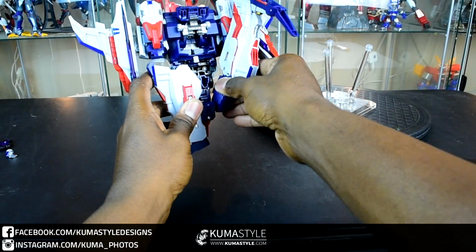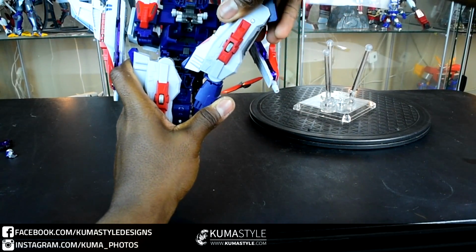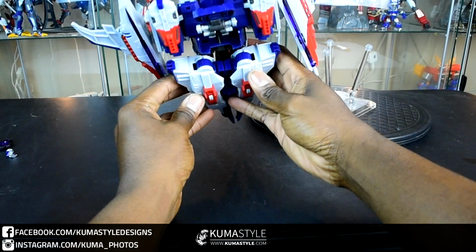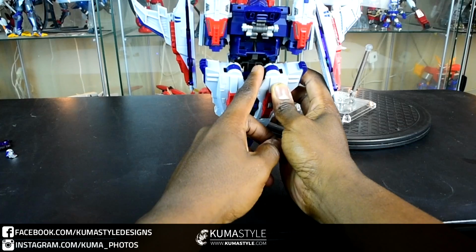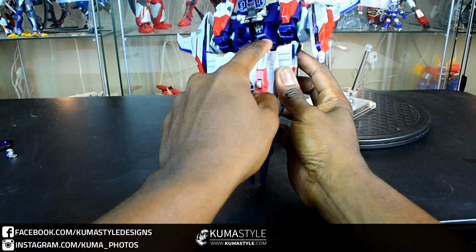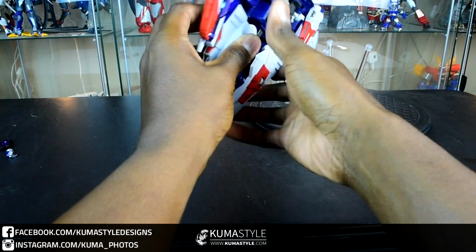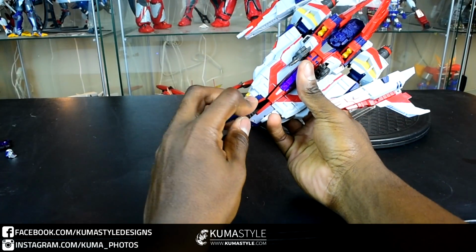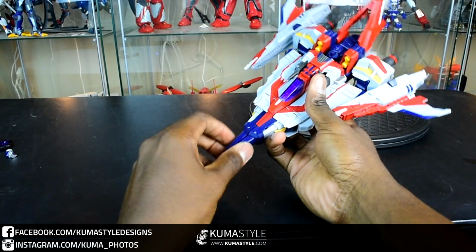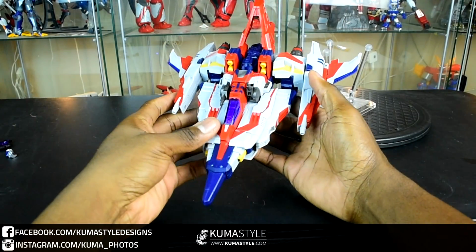So all the way back, shield out, facing out, and then take the leg, pull it. And it's a really natural motion. Alright, and believe it or not, these two pieces right there, those ones that we folded up, actually kind of lock it in place, which is cool. So there are two tabs, you can see them right there and right there, and they lock in with those pieces that we pulled out from the underside there. It's held on by friction, and then you take the feet, and these two pieces on the inside of the feet there, they fit under that cockpit there, and the rest just folds in. All right, 1, 2, 1, 2, and boom.